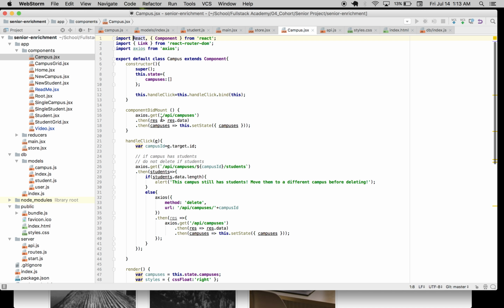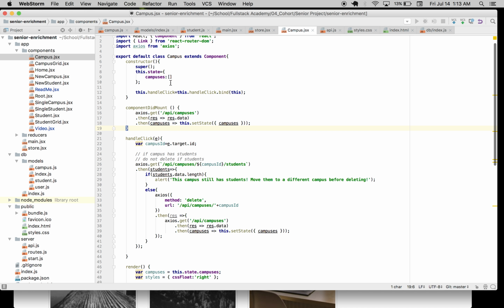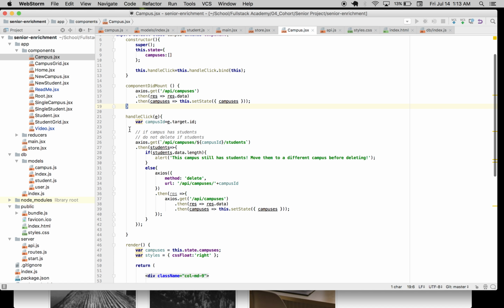When the component loads, I do an Axios call to get the campus data, which I will then set to the state. I have a handle click to delete a campus, which is where I also handle if a campus has students, do not delete.